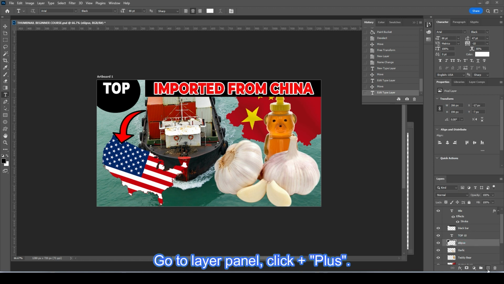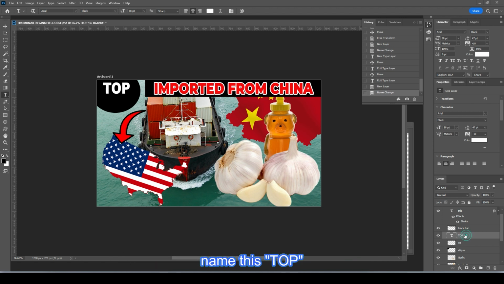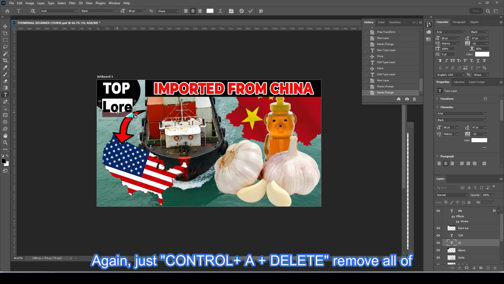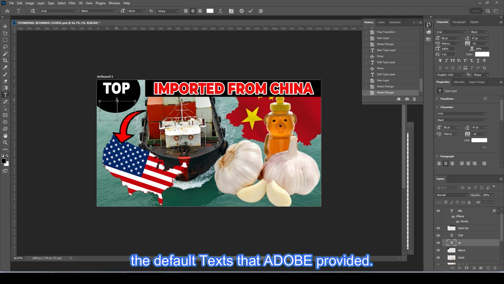Go to the layer panel, click plus, and I will just name this top. Okay, now we're on this layer. Again, just Control A, delete, remove all the default text that Adobe provided, and just do number 10.